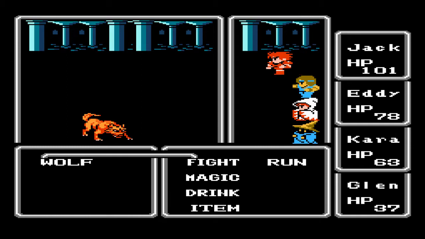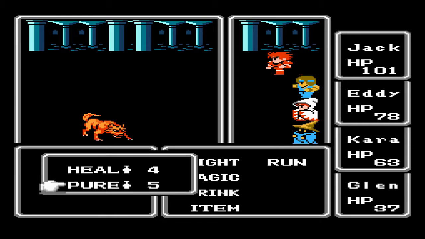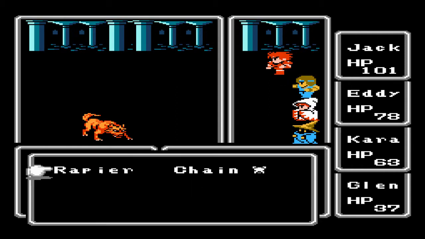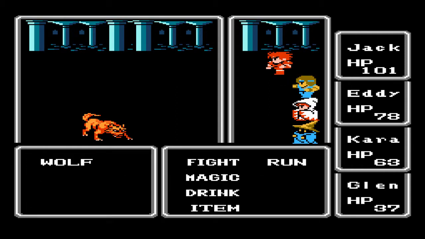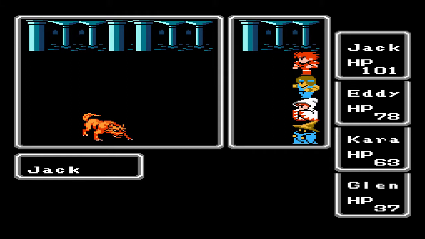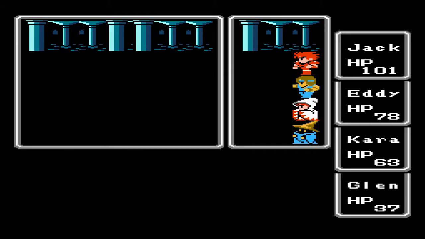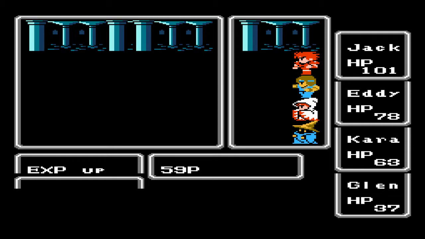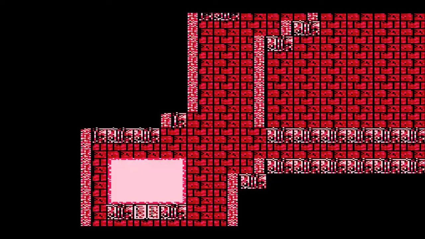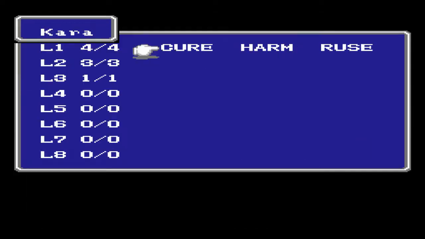And by the way, I found out what drink does. Drink actually makes you use your potions, okay? Items, that's just like changing your equipment, I guess, during the fight. Now, I don't know if it can work in this version of Final Fantasy 1, but I know that in the up-to-date ones you can use some items in battle, and they'll either attack the enemy with a spell or something, or will boost your character. Let's heal up before I forget. I'll just use Kara's Cure Magic. Glenn.